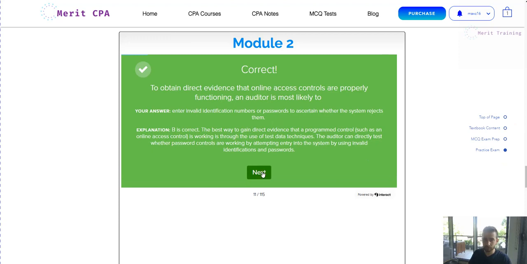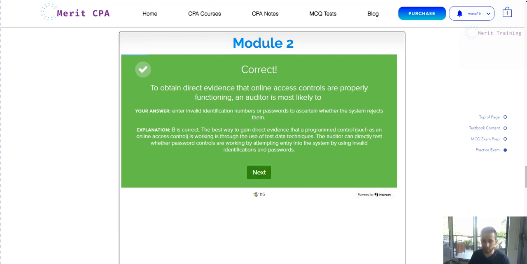And look, I think that's enough questions now that you've kind of got the idea for at least Module 2: how to use the notes, what's the approach to take, what's the logical process, how do we use deduction to figure out the right answer, and so forth. So it's really not too hard, as long as you have a good understanding of the fundamentals and you can kind of tie the concepts together, and then you know how to look within the notes, and what kind of keywords you need to be looking for, and then using deduction to figure out the answer. I think you should be fine.